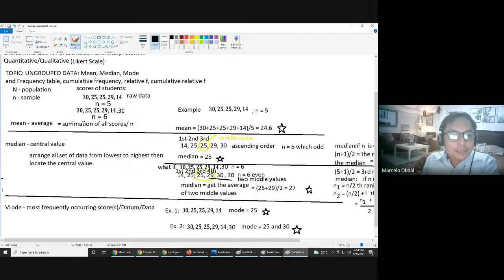Mean or average, can you still remember? That is equal to summation of all scores or data divided by N. Example of this. Can you bring out your calculator? Just check, please. For checking purposes. Example of this, scores of students: 30, 25, 25, 29, 14. Can you add all of them? Then divide it by 5. So the answer should be 24.6. Given that N is equal to 5. So if you have questions, violent reaction, please use your microphone if the value is wrong. So that's a sample of mean or average.